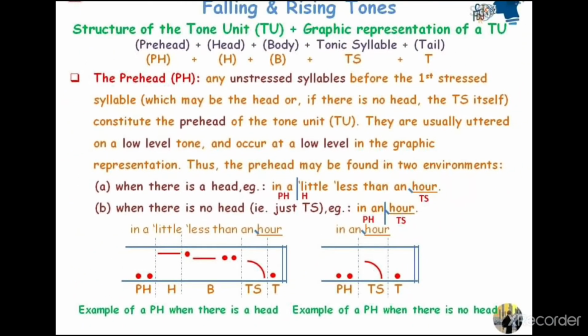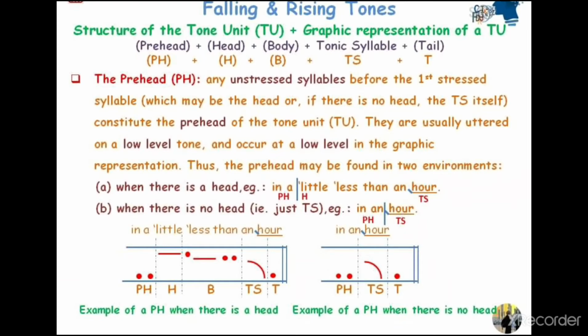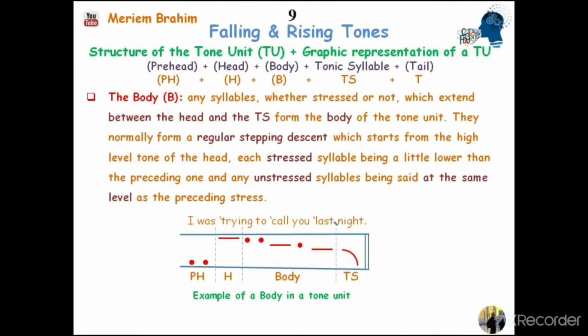Good. We have finished with the prehead. We move to the body, or B. So what is the body? As I said, those are all optional elements. The body is any syllables, whether stressed or not, which are found between the head and the TS. They form the body of the tone unit.